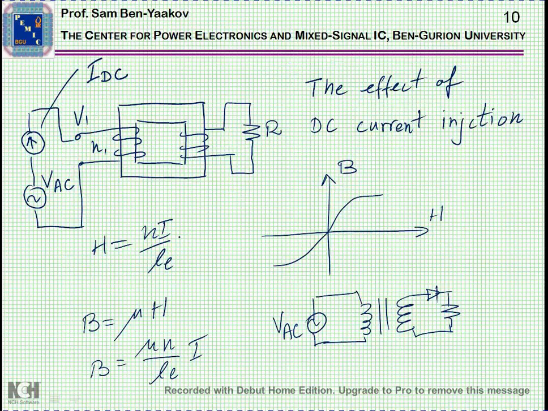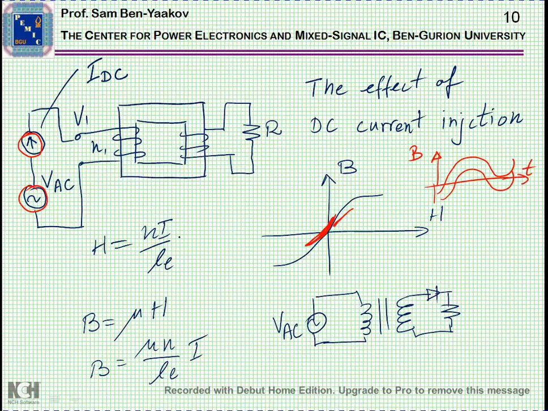Another question that I like to pose here is, what happens if, in addition to the voltage excitation, I add some DC current to the core? The AC excitation is moving the B, flux density, up and down, depending on the value of the voltage. And when adding some DC current, the whole line will go up. That is, if I look at B as a function of time, say, without the DC current, it'll move like this, and then with the DC current, it'll be like this. This is B, and this is time.